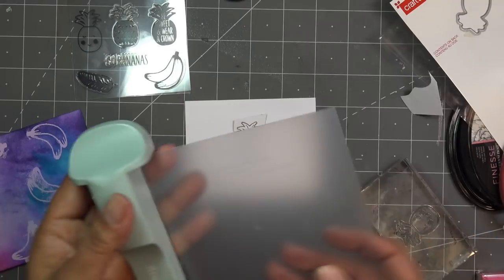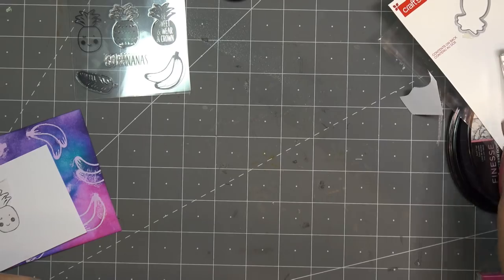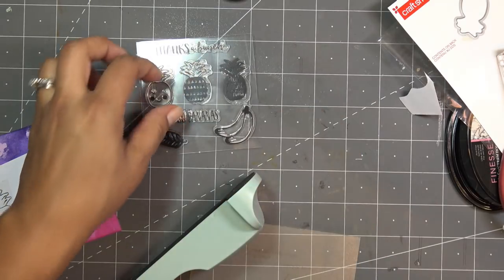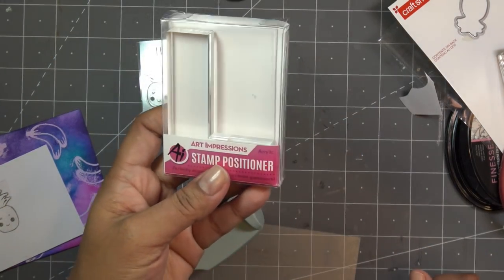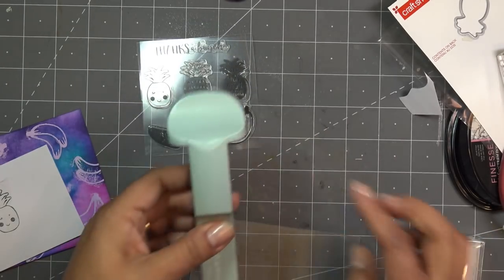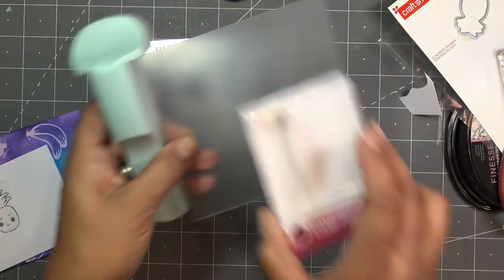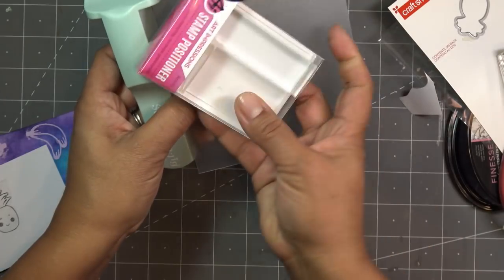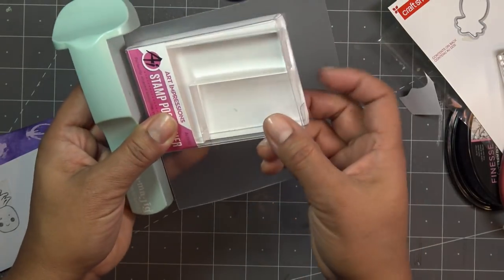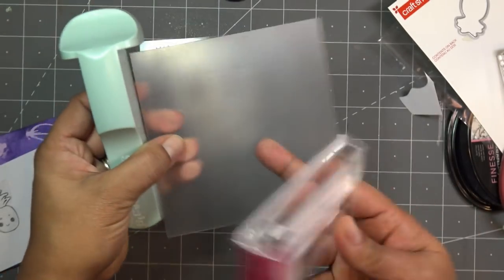So, stamp positioners. This is the one that I have that is super old. Actually, let's put this away. And this is the one I just got yesterday in my haul from Art Impressions. Same thing, it works the same way. This one has an L shape and this one has a T-square kind of thing going on, and then a little piece that you stamp on. This is going to hold the shape of your stamp or whatever you're using. And then there's a piece of plastic in here, that sheet right there.